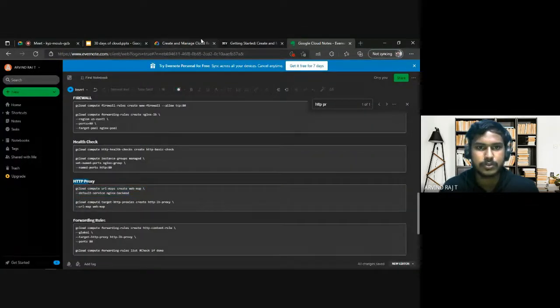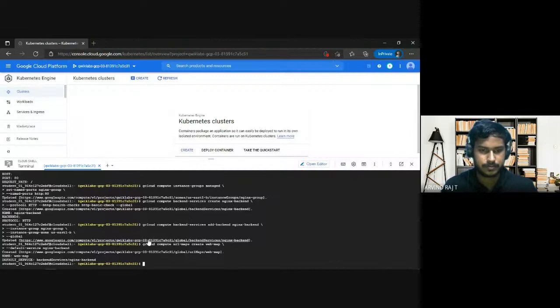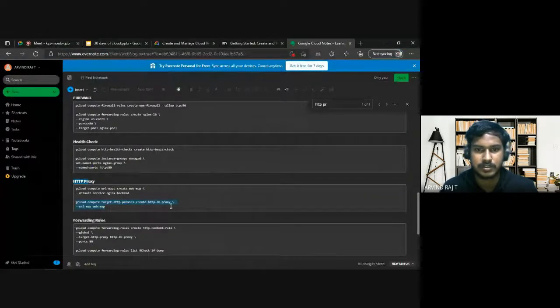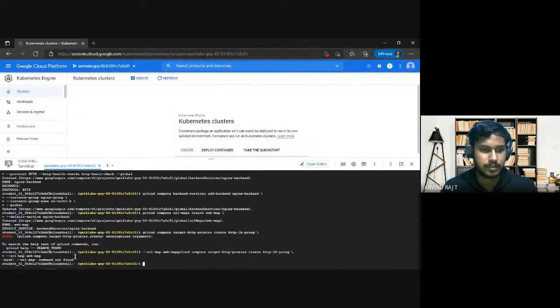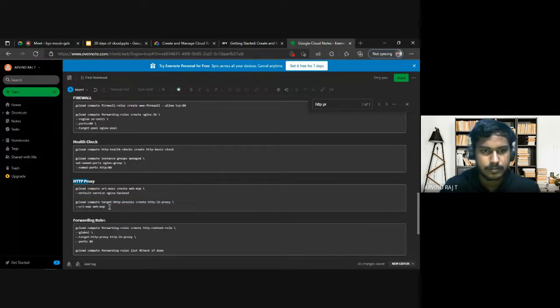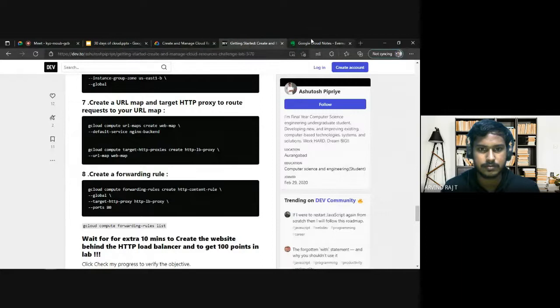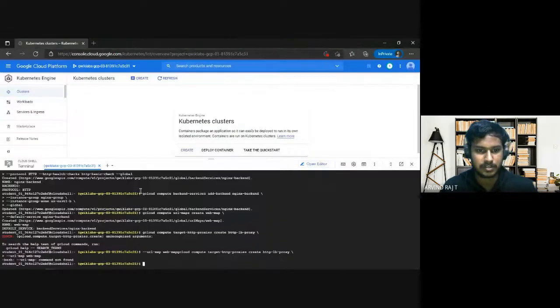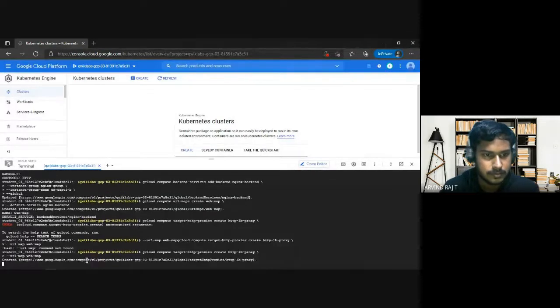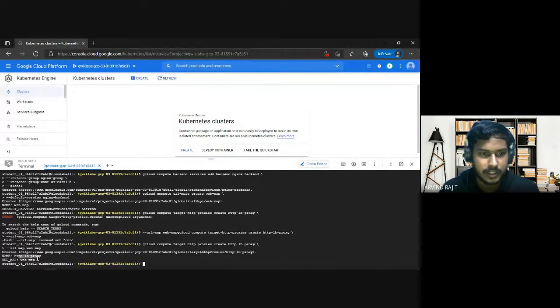And finally, we are going to attach the HTTP proxy. So we are adding the proxy here. Code, and yeah, there is a space here. What happened to that? URL map, web map. It must be completely working fine, right? It's just the same code here. You just try copy paste it here. I think the web map is under creation at this point, which just gives us an error.